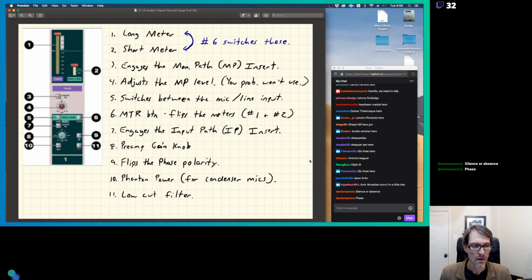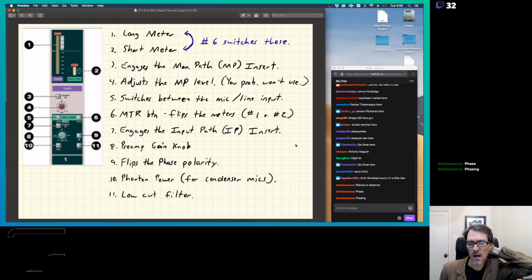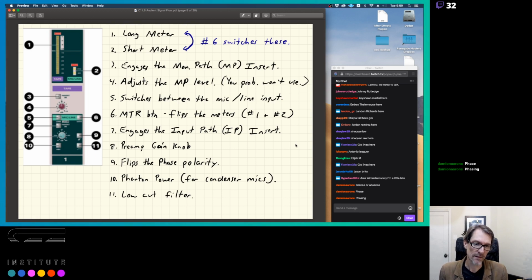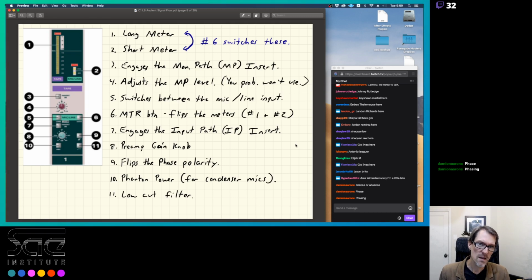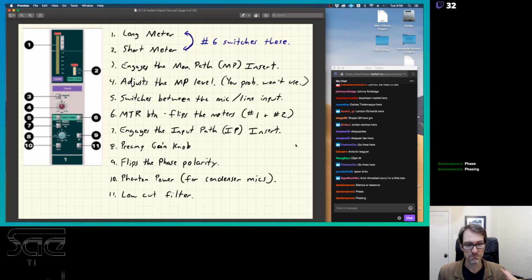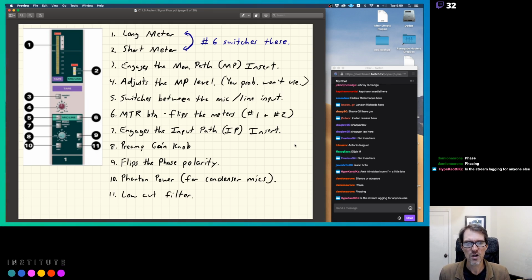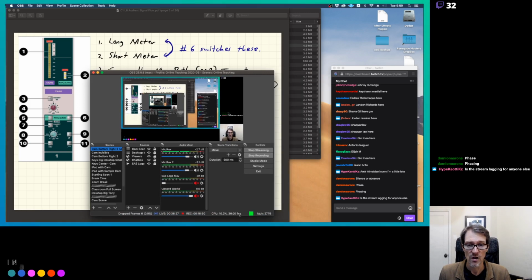Oh, the phase. It's not going to make it silent. If you have phase cancellation, it depends on the frequency. If you're at lower frequencies, phase cancellation is going to cut the low end out entirely. But for the mid frequencies, snare drums don't really get down low enough for that to be an issue. That's more for bass sounds. But with a snare drum, you're going to hear it doesn't have as much weight. It's not going to be absent or gone. It's just not going to have as much weight.